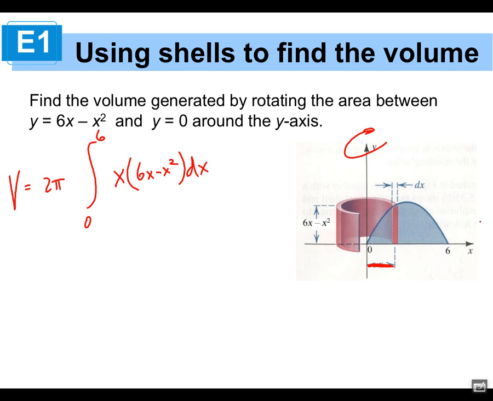I'm not sure how far this distance is. I know this is at x. Why is it at x? Because I put it there at x. I'm just going to call it x. I'm not sure how long that is, though, so I'm just going to do right minus left: x minus 0. So you have to do right minus left and top minus bottom.